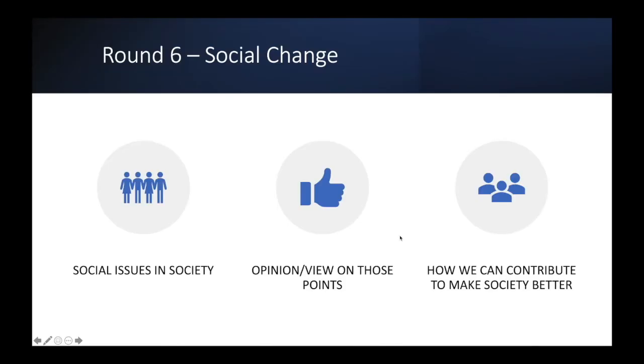Talking about the sixth round, it was the social change round. It was not actually an interview, it's a general discussion about what the social issues in society are, such as men and women not being equally paid. What are your views on this point? Or another issue could be that only girls need to take care of the household activities. Even though we are progressing on those points, similar kinds of questions were asked, where you can put your opinion or your view. There is no right or wrong answer in this round. It's a general discussion, and also about how we can contribute to make society a better place to live. Yeah, it was a healthy discussion for around 1 hour.